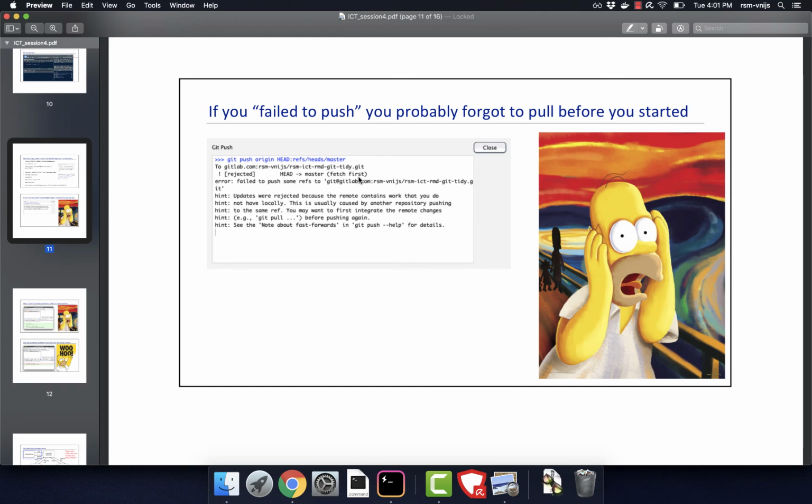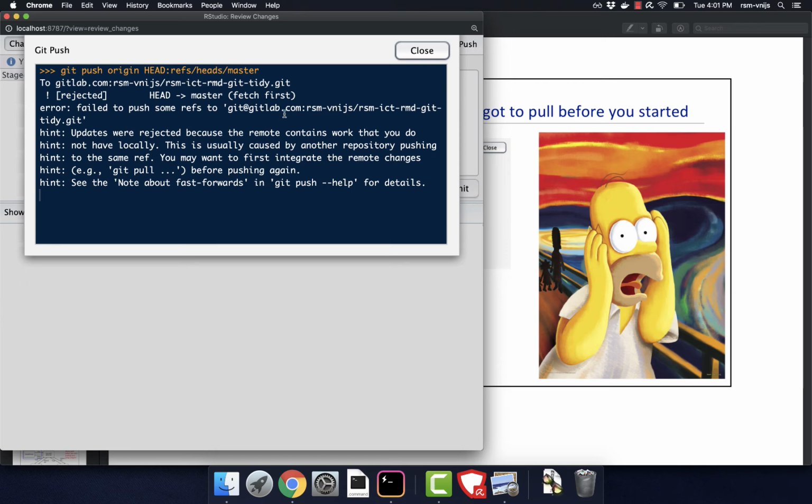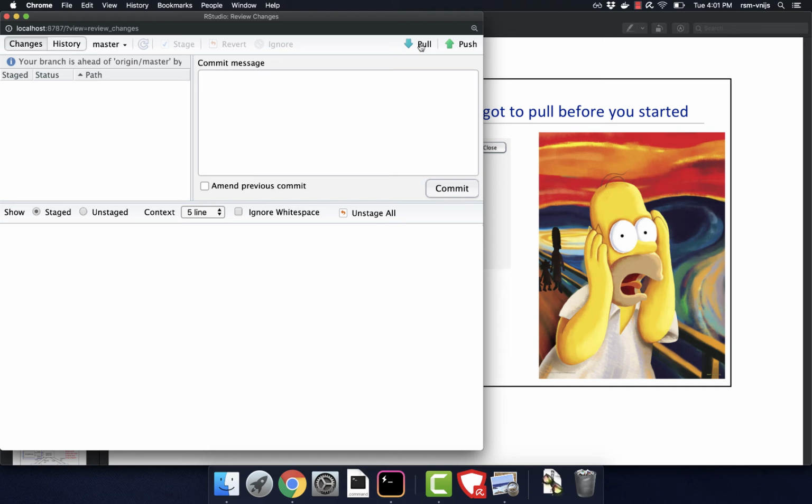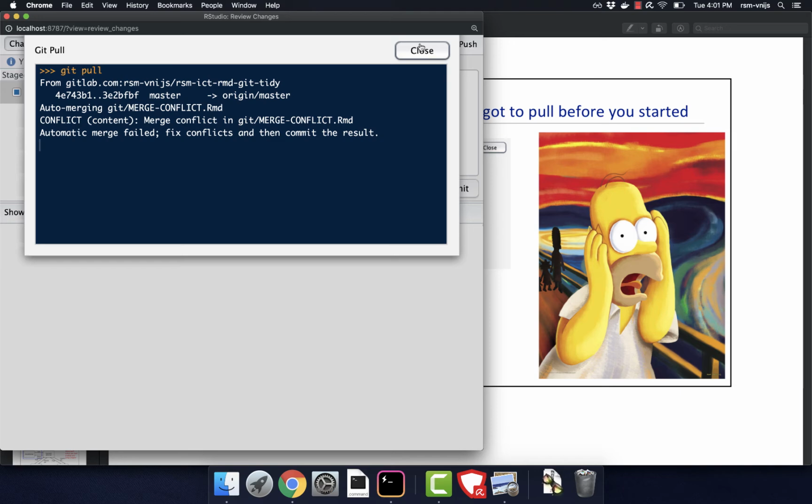And so the process now is as follows. So I'm going to go back to the commit tab that I opened from RStudio. And basically what it's saying is, hey, I failed to push, and it's probably because there's some stuff on the remote, being GitLab.com, that you don't have locally. So go ahead and pull. Pull the changes that we made on GitLab.com.